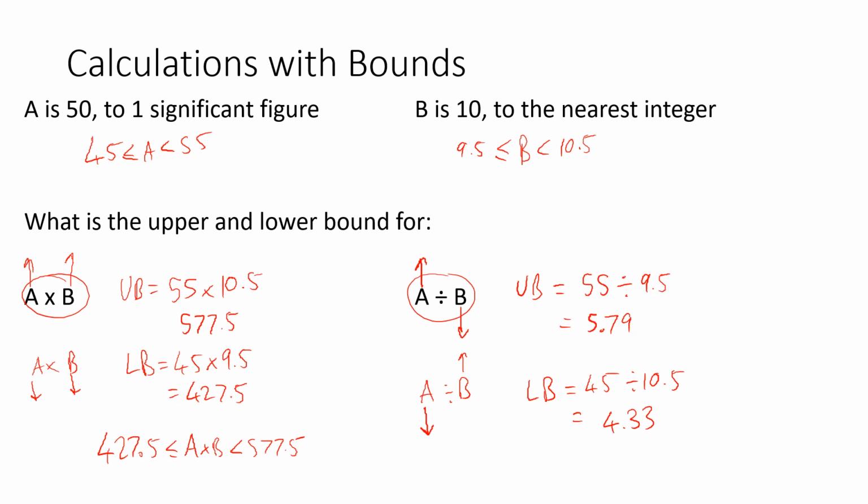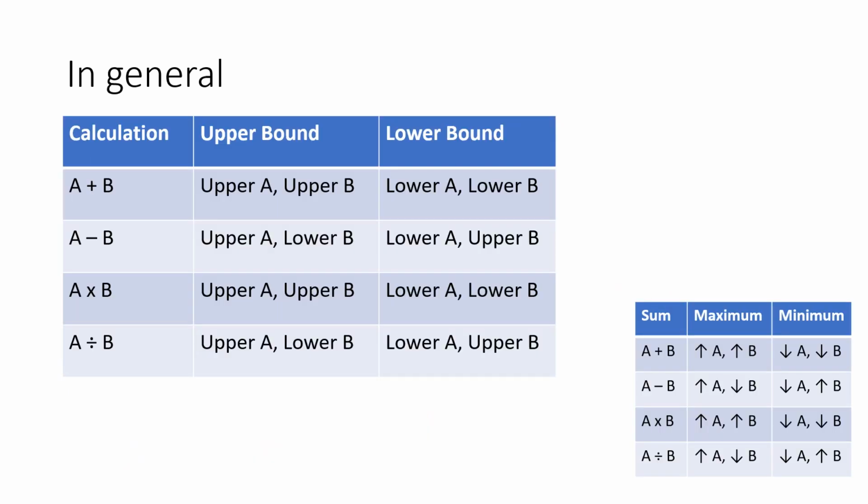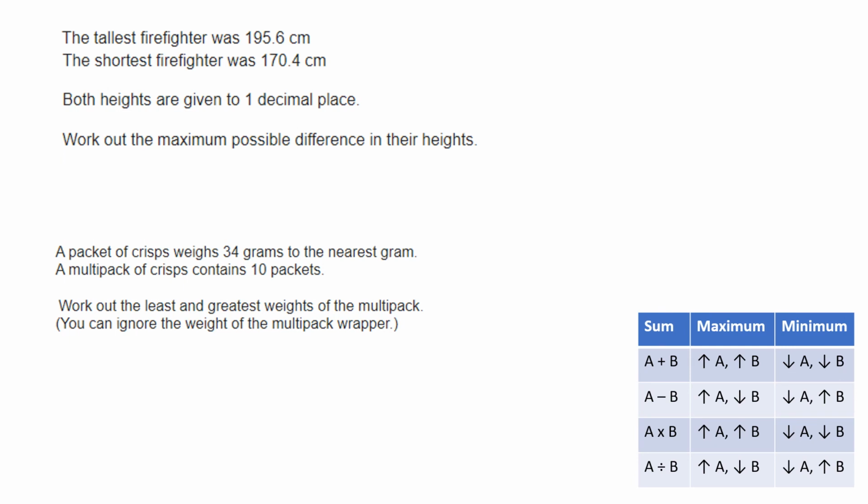Have a mess around with this maybe, because maybe division isn't that intuitive, but these will give us our biggest and our smallest amounts. So we can summarize this in this overly complicated table. I've done this little small version of it here that I'm going to keep in the bottom right of the screen. But you need to make sure that if you're told to maximize a multiplication, you know exactly what you have to do. Okay, let's look at some applications here.